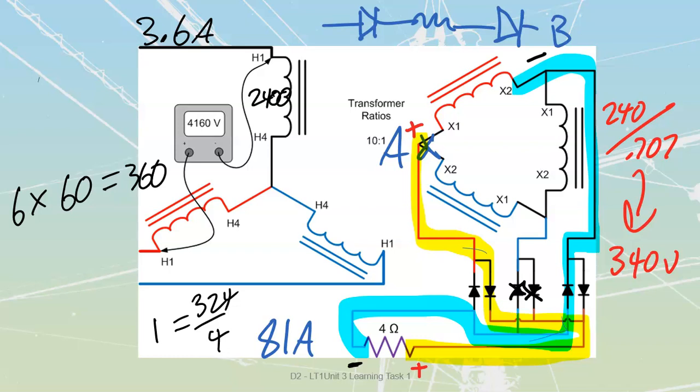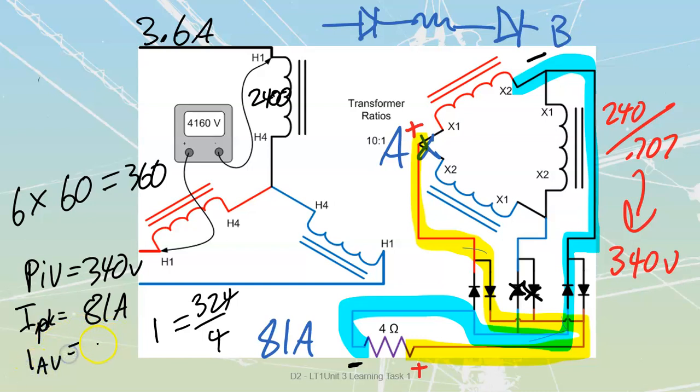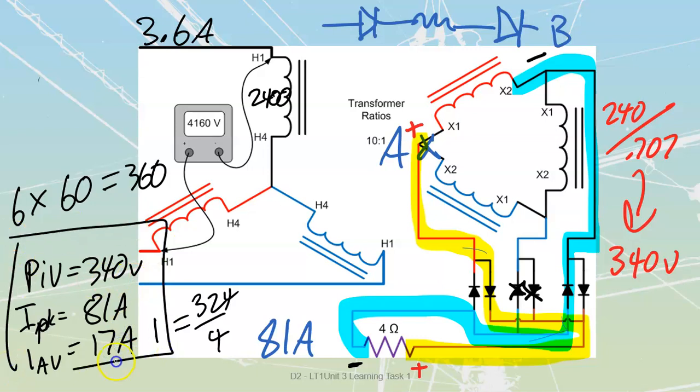For my diode ratings, this brings us now to the fact that my PIV needs to be 340 volts. We'd have to go higher, obviously, just in case there's transients on the system. My I max, or I peak, is going to have to be 81 amps that I could carry through each of those diodes. And my average is going to be a third of 81. So we'll just take 81 divided by 3, which is going to be 27 amps. My average is going to be 27 amps. I would be looking for a data sheet out of my industrial rectifiers that would give me these values over here. Okay. That's it for the rectifiers.